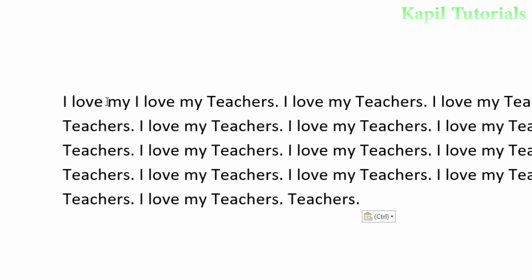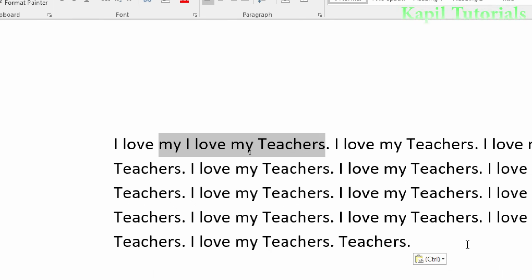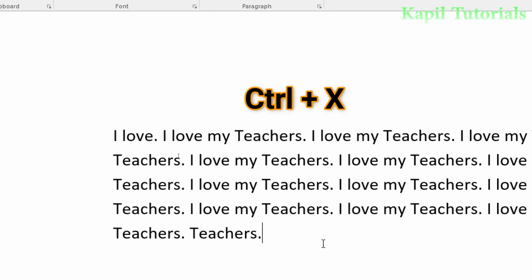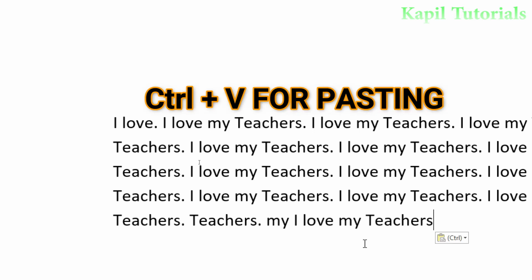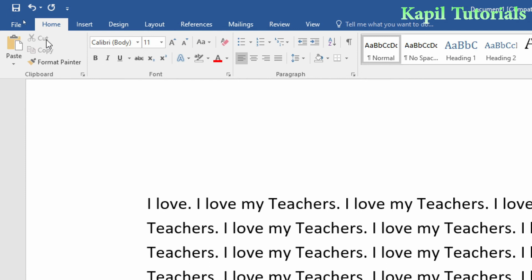Again now I'll select this, then I'll press Cut, or I can use Ctrl X. It's been deleted, and now my insertion point is here. Now I can paste it. So I hope you are very much familiar with what is copy and what is cut. The second step, Ctrl V, paste, is the same in both cases. But copy does not delete the original text, while cut deletes the original text and lets you paste it to another position. So I hope this concept is very much clear to you.